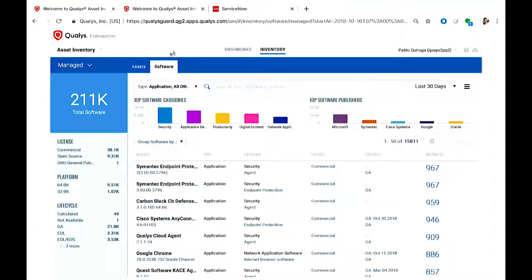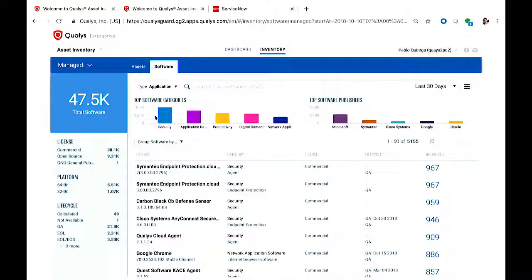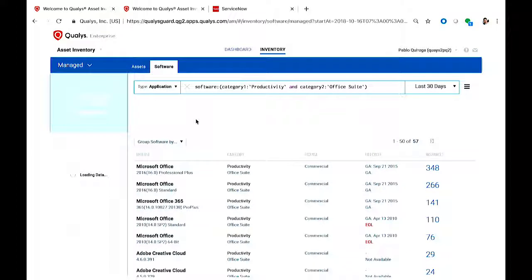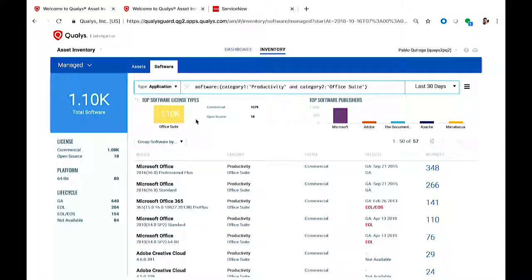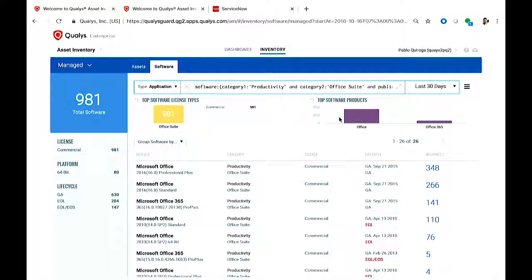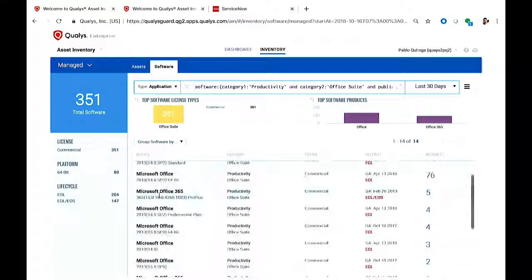Out of the box, you can say, let me focus on my applications. Now I have reduced my volume of data to my applications. On top of that, I have a two-level taxonomy where I can say, for example, productivity, and then see inside: email, office suites, Word, presentation, spreadsheet. Let me choose office suites across any vendor in my environment. Let's focus on Microsoft. I have many versions, many specific editions, many builds, and I notice this end of life here. So let me pull up this faceted search: show me any end-of-life Office in my environment.